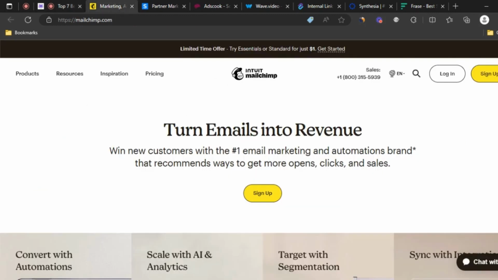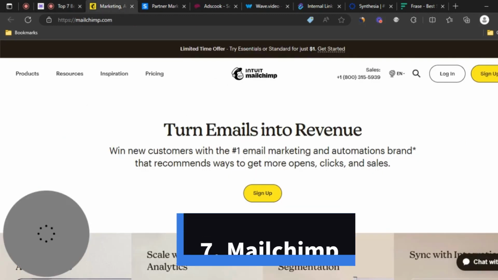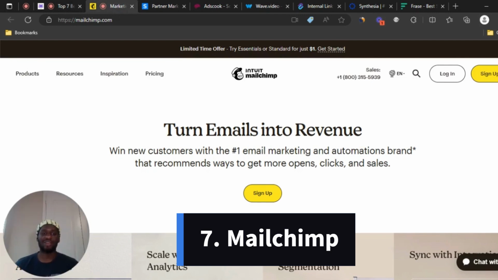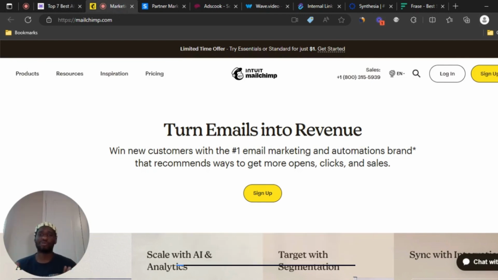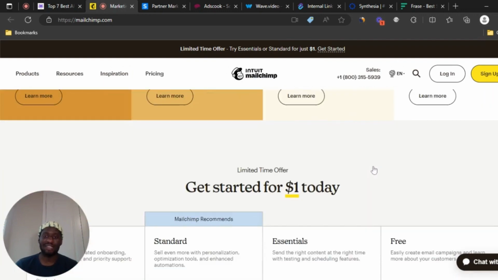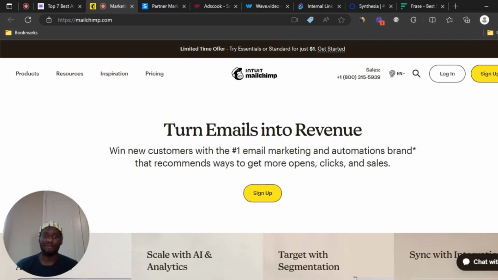So for number 7, I have MailChimp, and this is the best for building customer journeys. I know some of you actually have your qualms with MailChimp, and everybody's jumping on ConvertKit, Active Campaign, and stuff like that. But if you're actually doing affiliate marketing and you want to set up email marketing as easy as possible, MailChimp typically has a nice automation software. They've integrated AI into it that pretty much can help you tell the customer the very next step to take.